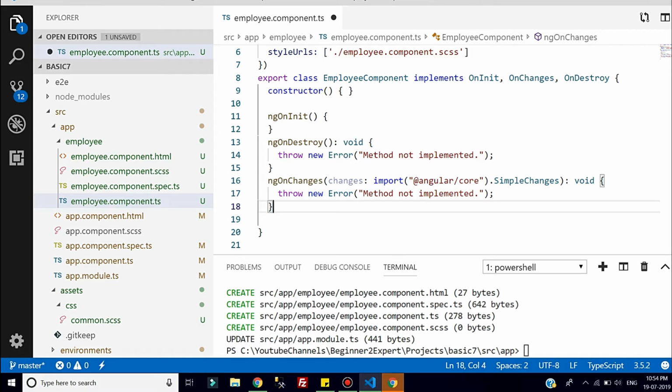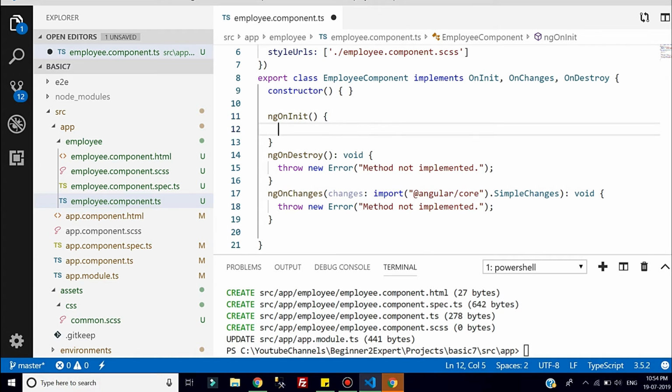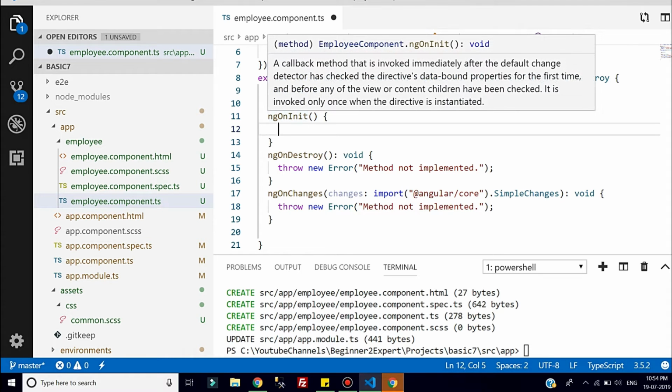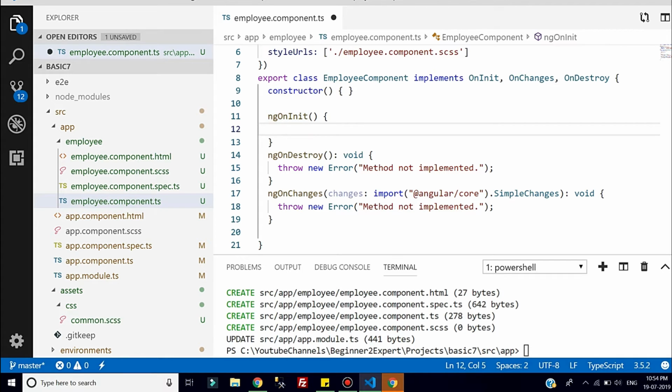Now ngOnInit. ngOnInit is actually called after all bound properties of the directive have been initialized. Here you can find the definition: a callback method that is invoked immediately after the default change detector has checked the directive and bound properties.